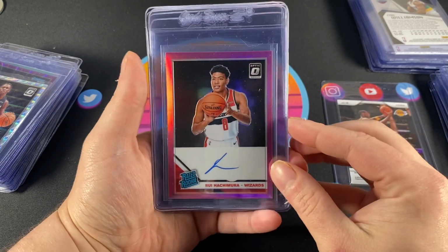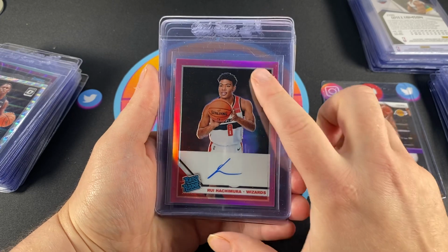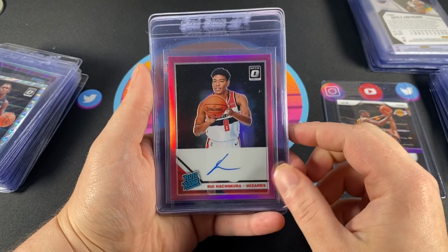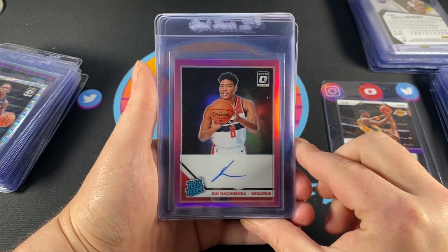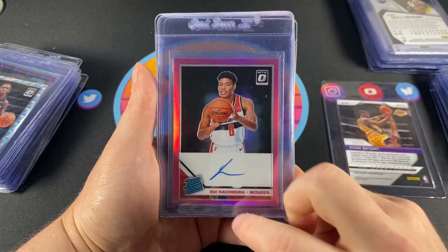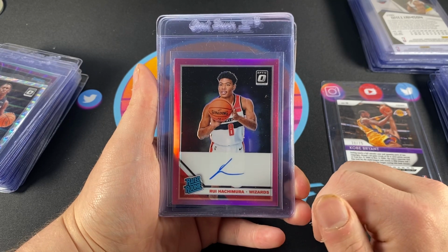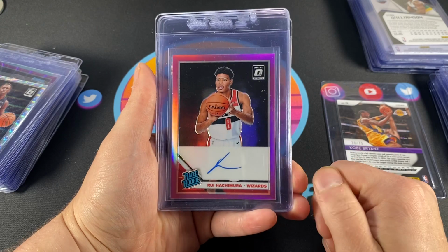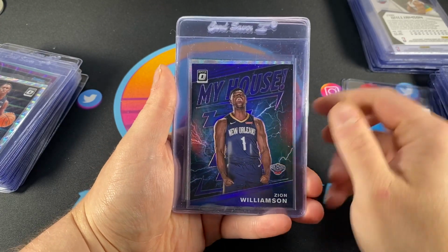This one, I pulled in one of the Optic series. It has a little bit of a print line, like some minor surface, so I would expect a PSA 9. But with a card like this, number one, I wasn't happy with what I was seeing for comps with it. And also, because I did see those print lines, not really surface damage, more of a print line, I just assumed it would be better as a PSA 9 than raw, just to remove any ambiguity if I was to try to sell it. So there you go. I have my Zion My House Purple.